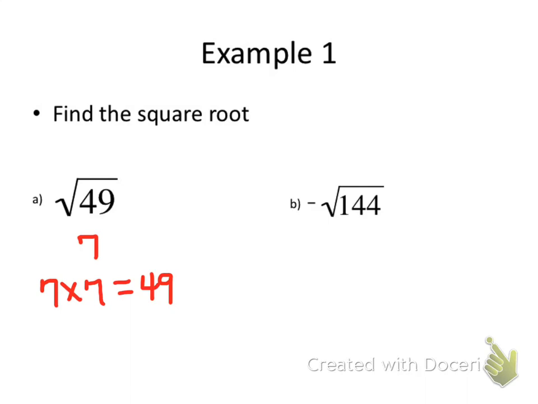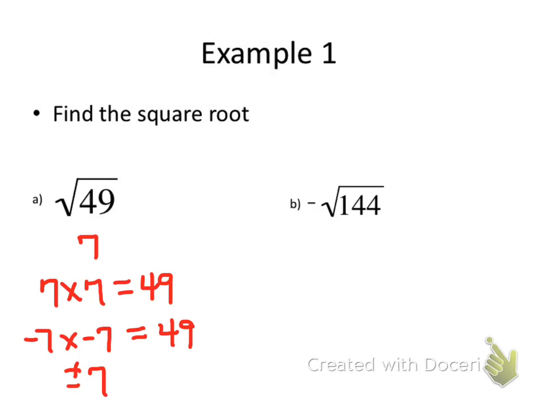What I said about it being the principal root, we want the positive value 7, but isn't it true that the answer to the square root of 49 could be negative 7? Because if I take negative 7 times negative 7, I still get the value 49. For this reason, mathematicians most often say that when you ask for the square root of 49, you could have either plus or minus the number 7. Because it could be positive 7, because 7 times 7 is 49. It could be negative 7. Negative 7 times negative 7 is 49. Again, at this point we only want to be concerned with the principal root.